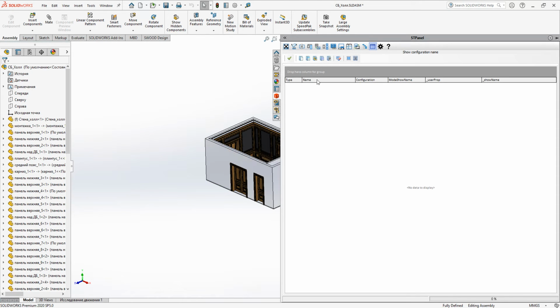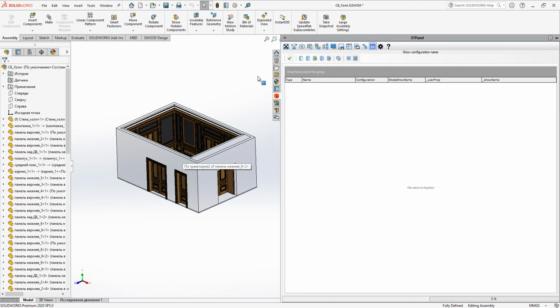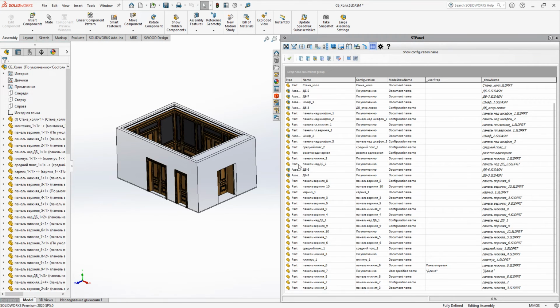In our case, I open a model assembly and load from the active model. I can choose to load only the top level or load all levels. For example, I load only the top.